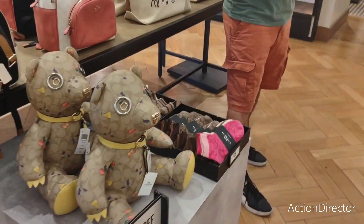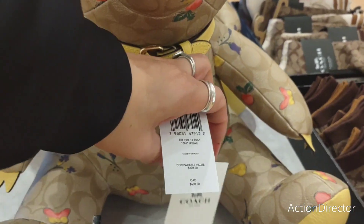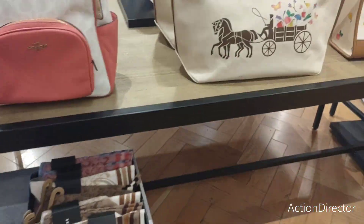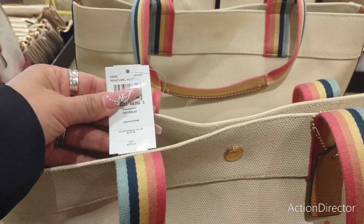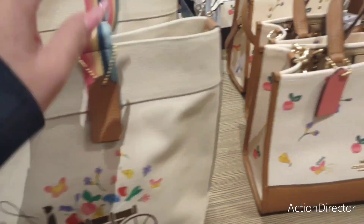Look at the teddy bear. You want the coach teddy bear? He's a cutie patootie. He's going to be $600, 30% off. This is a nice canvas — $278. I like the canvas, that's nice. These purses look really nice. I like the more unique-looking coach purses rather than what everyone else is carrying. $450.